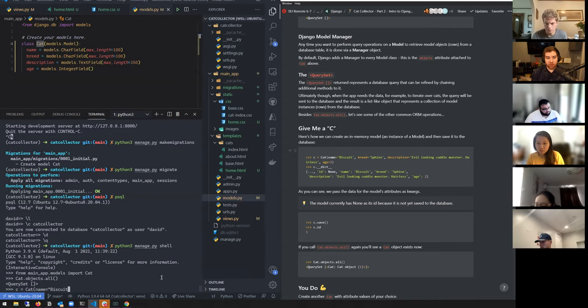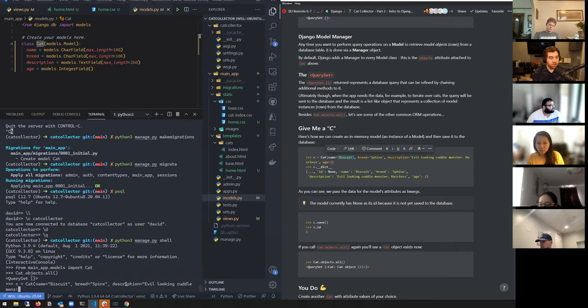Again, make sure that you're following along exactly with what's written. If you do change anything in here, make sure that it's just what's inside of these quotes, if you want to change the cat's name or whatever. But you will protect yourself if you just follow along with what's on your screen. All right, so I have made my cat.